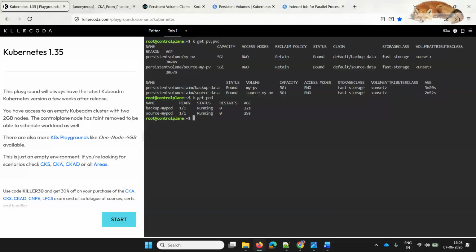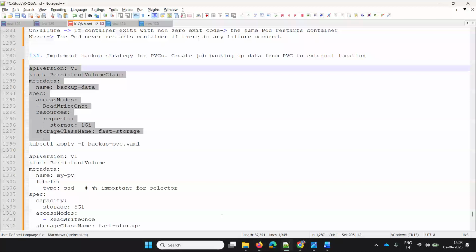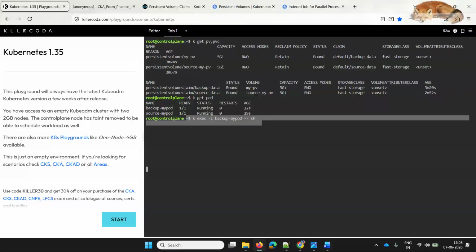So if you do this, you have it here, and I'll exec into my pod called backup-pod using sh. Let's wait. I think this got stuck.